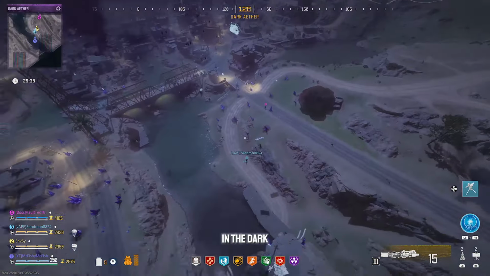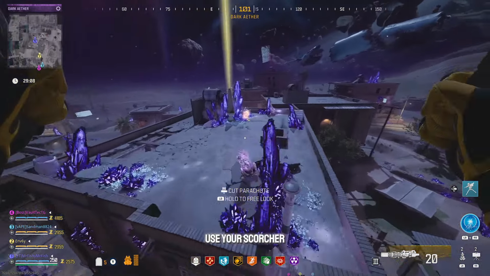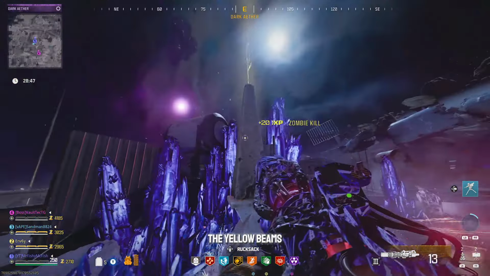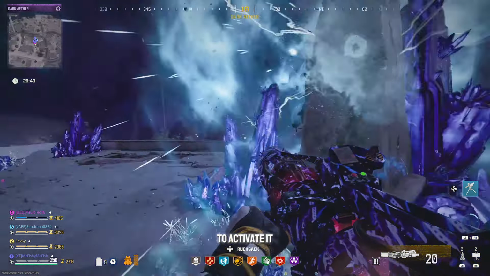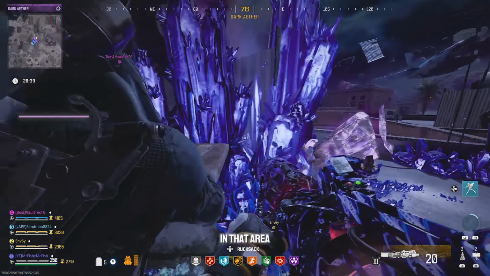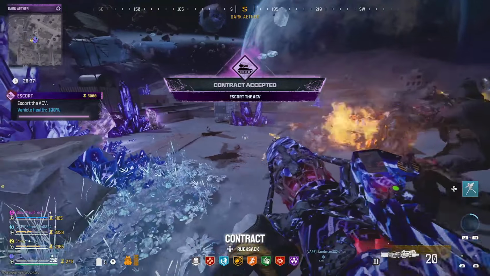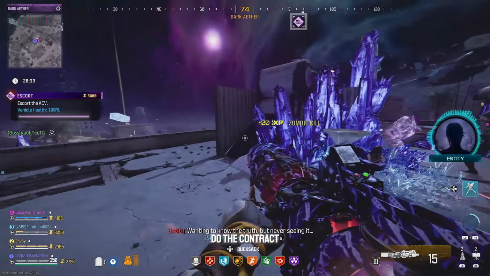Now, once you're in the dark ether, it's way simpler than the other dark ethers. Use your scorcher to fly and look for the yellow beams of light. Once you find one, you'll see there's a pole. You just have to activate it and it's going to start spawning zombies in. You kill zombies in that area and it's then going to start the contract. Once the contract is started, you basically just have to do the contract like you regularly would.